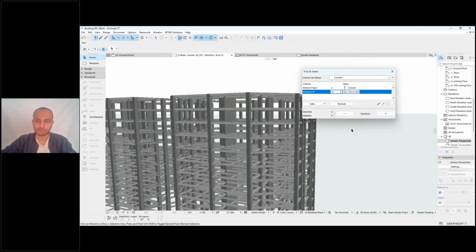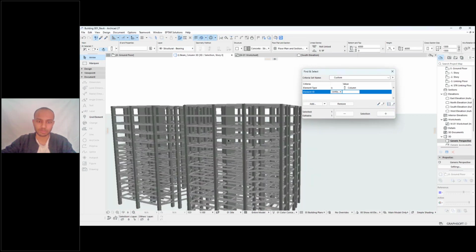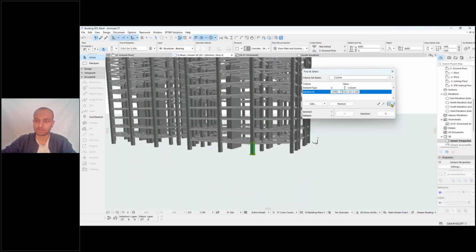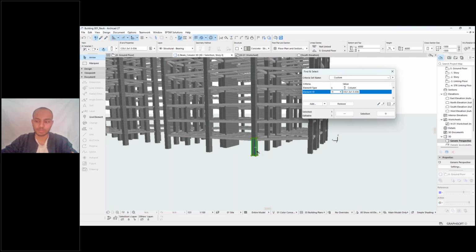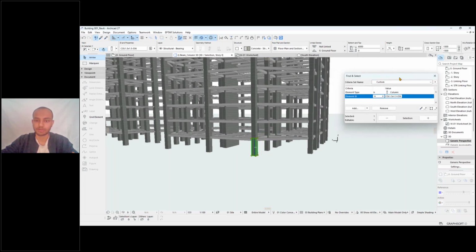So if I do that, let's say element ID, let's copy one so it's accurate. Okay, let's do that from here. Okay, so 036. Okay, it's ease. So only the elements that are 1.5 times 1.5 with the ID 36 will be selected. So if I do that, it will select that, and we can change the ID accordingly.